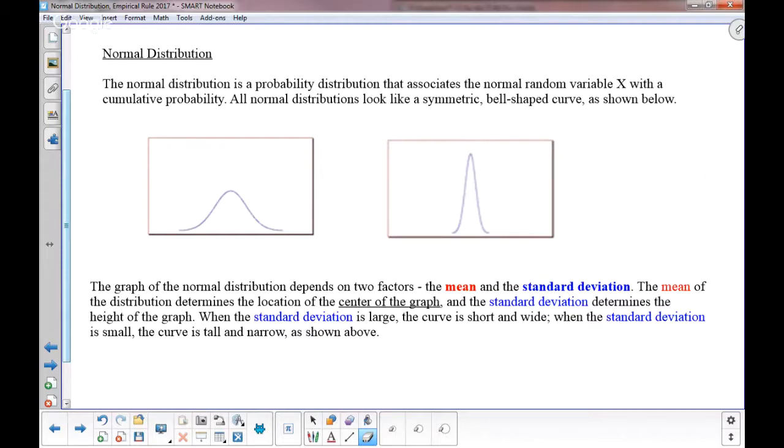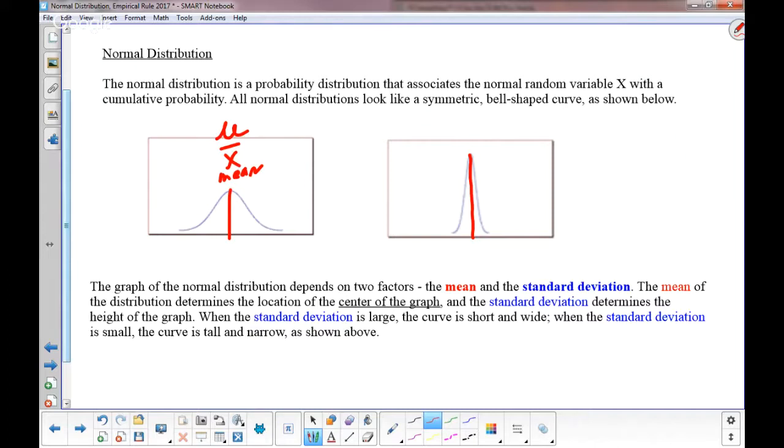All right. The mean of the distribution determines the location of the center of the graph. So every time we look at it, my mean is my dead center. No matter which one we're dealing with, that is my mean, or my x bar, or mu, depending on how we're going to call it. Most of the time we're going to try to use mu, but it doesn't matter. And the standard deviation helps determine the height of the graph. So the bigger the standard deviation, the flatter and wider it gets. The first one has a bigger standard deviation than the second one.